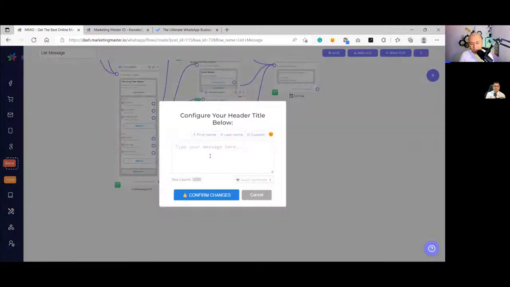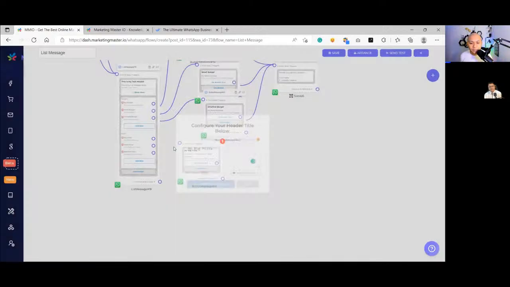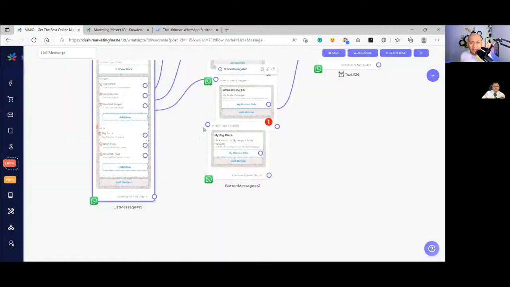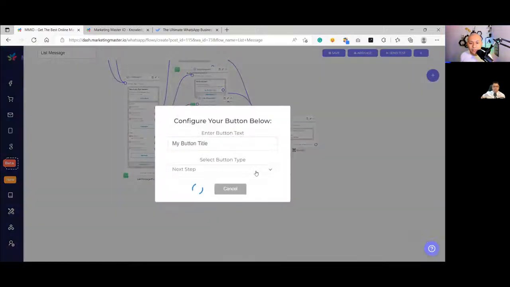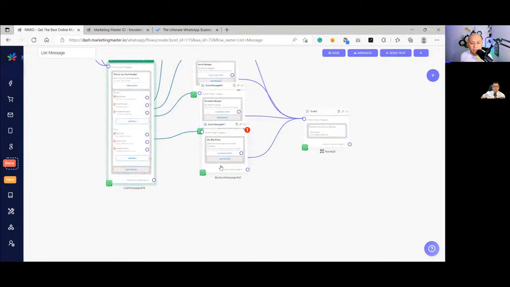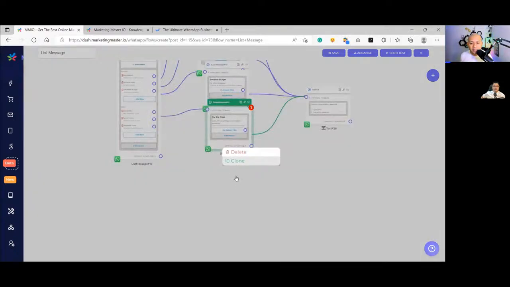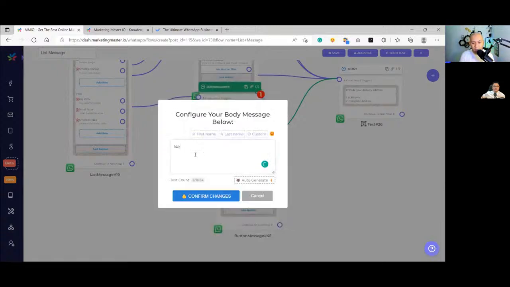Okay, text. Let's say my big pizza. But ideally, I think it's better to show an image here. But for now, let's just use this one. And then, okay, text. No, I'm just going to use this. Redirect to here. Okay, and then just link everything there. Duplicate this one. I want to make sure that we have a body message. My pizza description here.